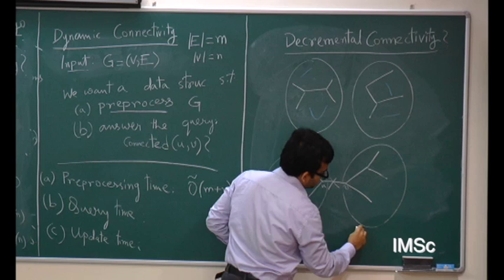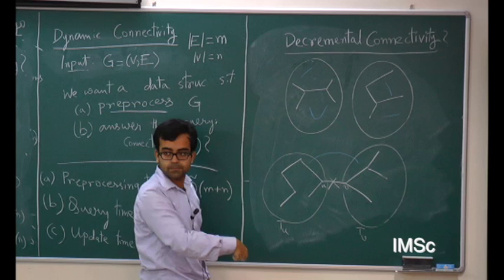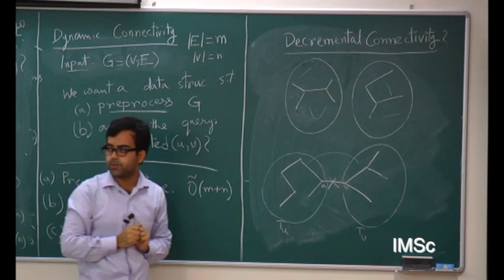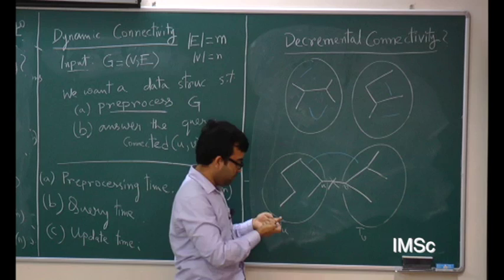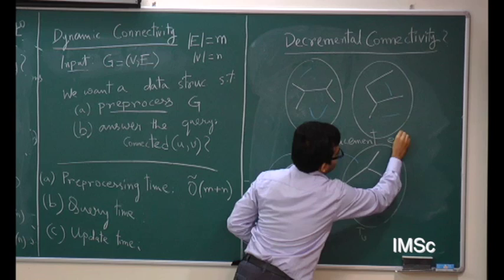Now, we want to find if there is a non-tree edge that crosses this. If yes, we want to make this a tree edge. Otherwise, we are just going to note that now this thing has split into two components and we can just continue with these two trees, right? We don't need to adjust TU or TV anymore. Now, detecting this non-tree edge, this is called a replacement edge. I'm just going to make this clear because I'm going to use this terminology later.